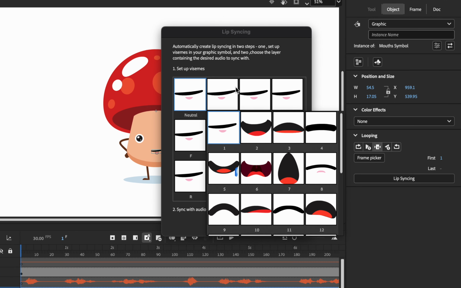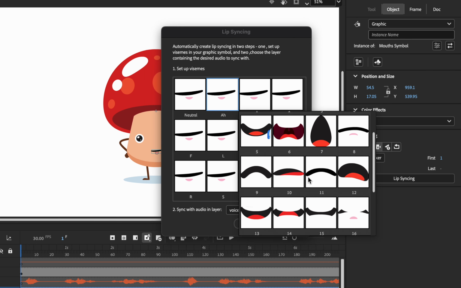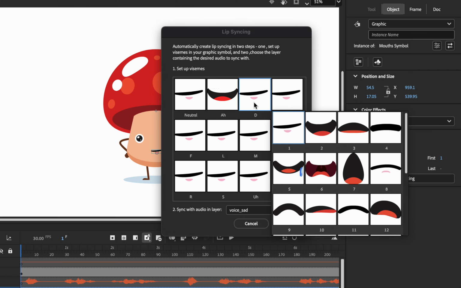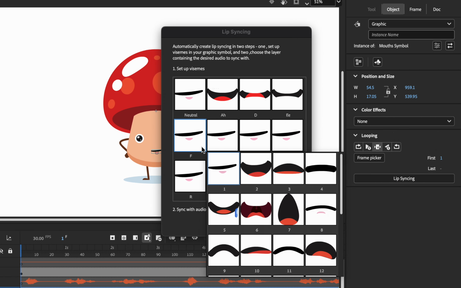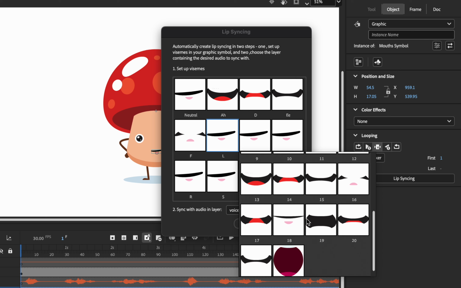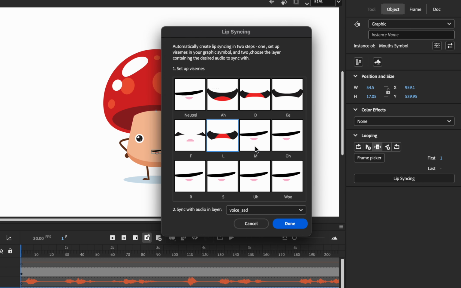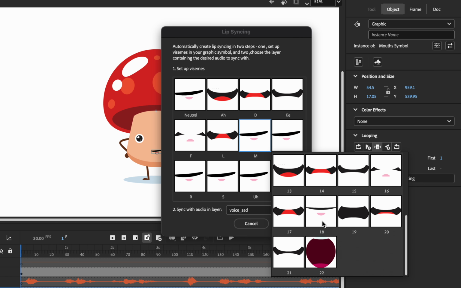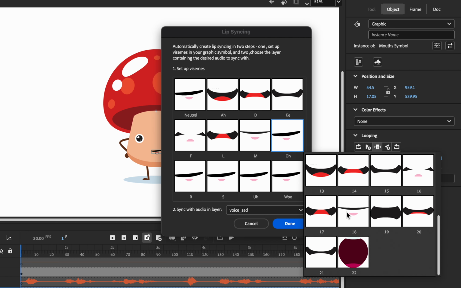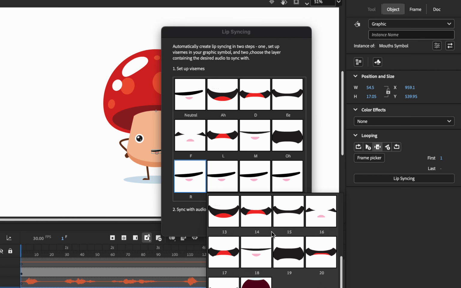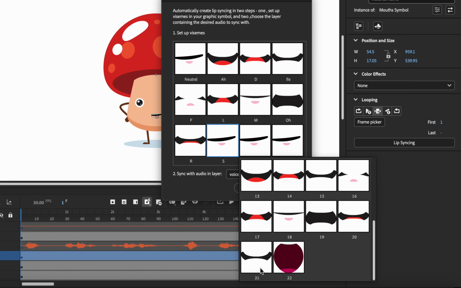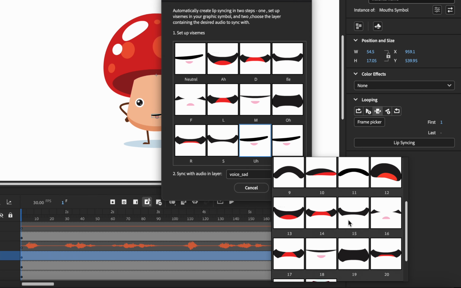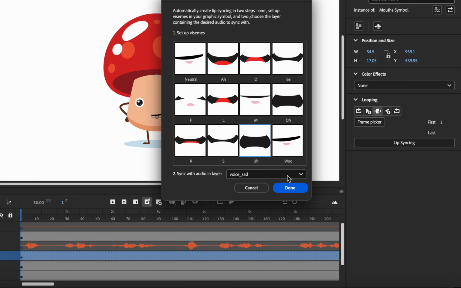Now you're just gonna assign each frame to its designated area, so the sound A will be frame 13, the D will be frame 14, E will be 15, F will be 16, L will be 17, M will be 18, O will be frame 19, R will be frame 20, S will be frame 21, and U will be the same thing as O, so frame 19, and finally W will be the last frame.